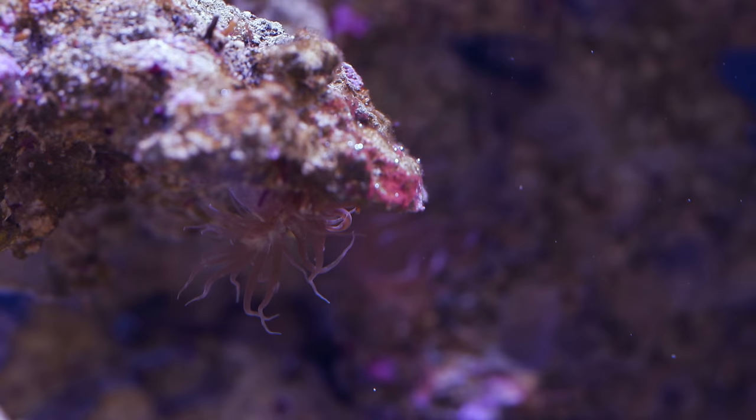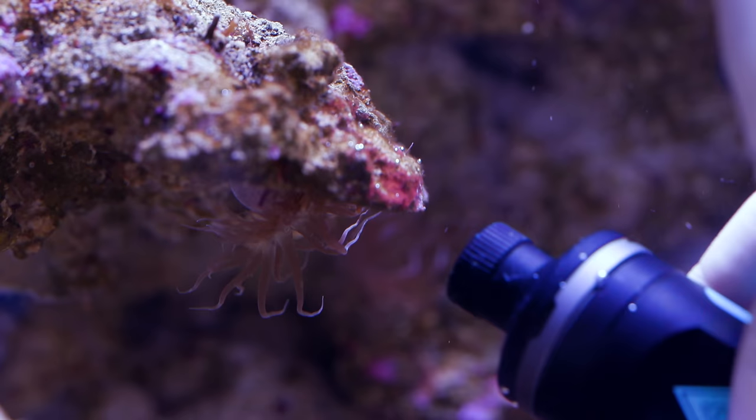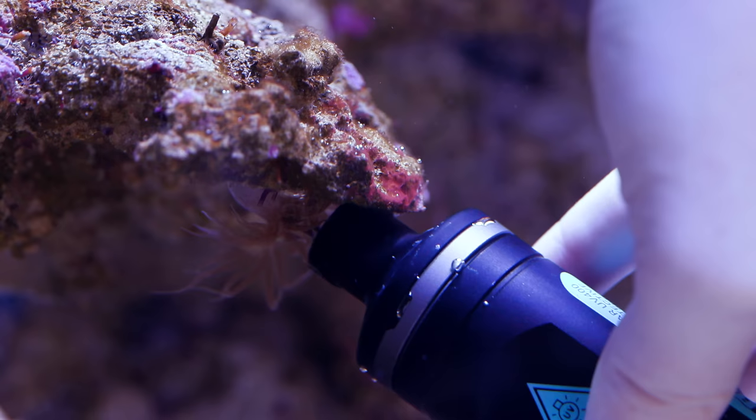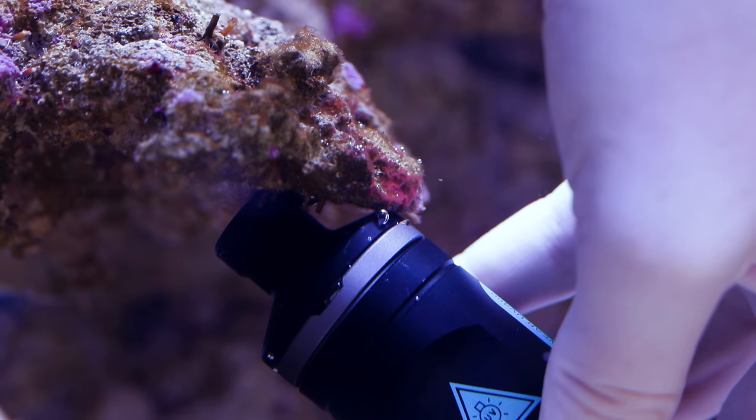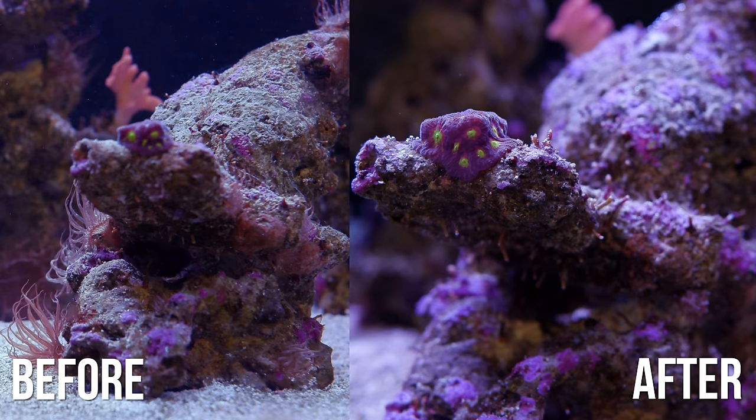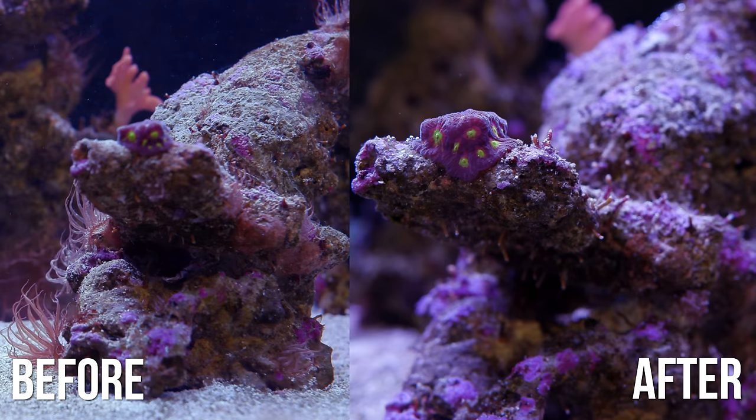I do have some downsides to this device so far. They're small, but still downsides nonetheless. The first is how long you have to keep that beam centered on its target in order to get the maximum desired effect. The first session of UV for each polyp needs to be at minimum 60 seconds long, and holding down a button with my thumb for that long gets to be a bit much — especially when I want to nuke multiple polyps at a time, so the thumb cramps can get to be a lot. The other downside is that each polyp needs to be zapped for multiple days in a row, sometimes multiple times per day, in order for it to completely die off.